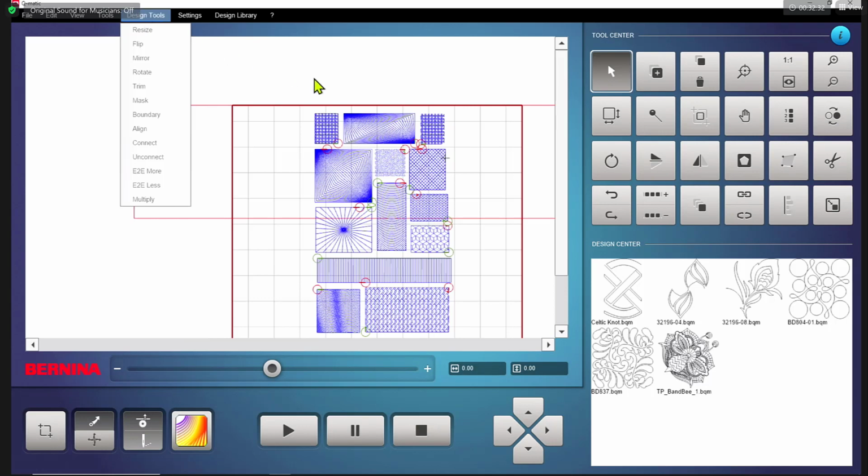But it is nice that whatever interval of time Bernina deemed reasonable, we have up to 10 auto saves for a project in case you have power failure.